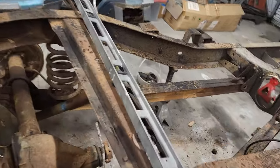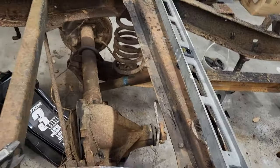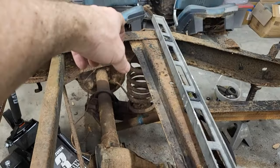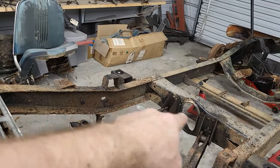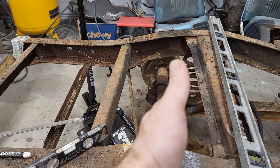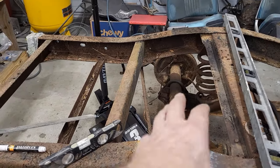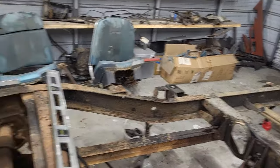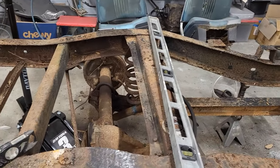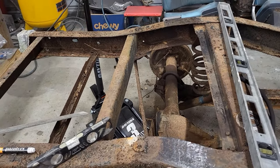All right, so a couple of the things I did here. Let me show you. I've cleared the metal just so I have a place to mark on both sides. I've set the drag braces back into their place, and that should be placing our axle exactly where it's supposed to be. It was kind of floating around in there when I had those popped out, so I went ahead and just set it back up the way it was. So all I got to do now is find my center line of the axle, mark it on my frame, so I'll have that reference point.